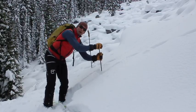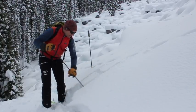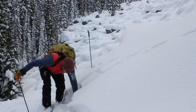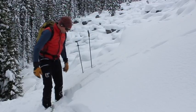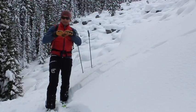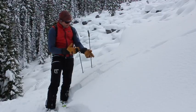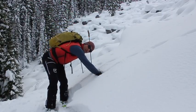Make sure you get rid of all the residual snow that you've generated on either side of the block. Then before you start pulling on it, you want to excavate the front one more time, and then you're pretty much ready to go. So I'm going to put my hands together like this behind the block, sometimes just past your wrist level, and then I'm going to start pulling.